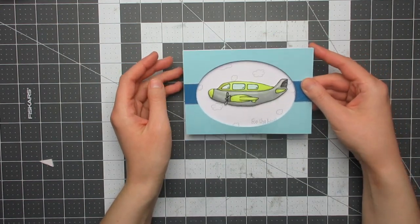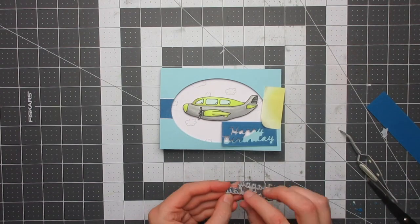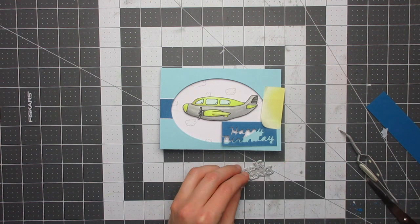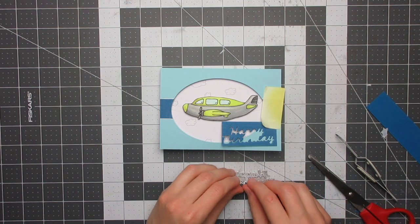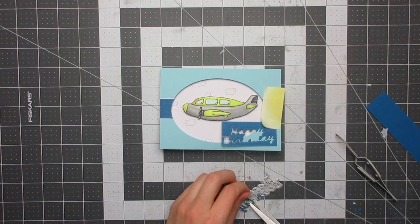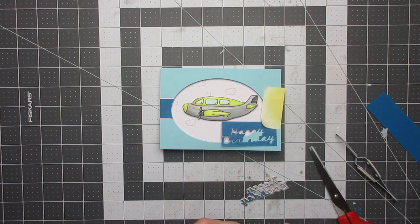You might be able to see there is in the lower right hand corner of that oval a sentiment that I printed on the background. I decided I didn't like how the sentiment looked, so I'm going to cover it up. I didn't want to reprint the whole thing because that seemed like a waste of paper, and I knew I could make it work. So first of all, I'm going to die cut another sentiment. I'm using the same blue card that I had used for the dark blue strip that I'd embossed.